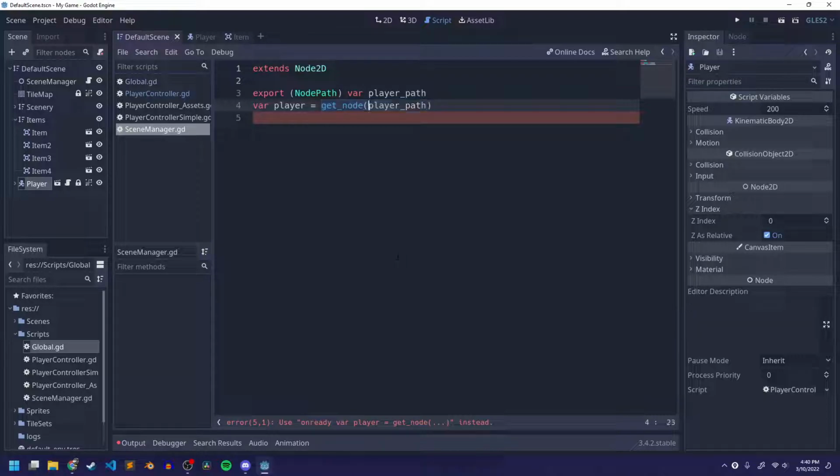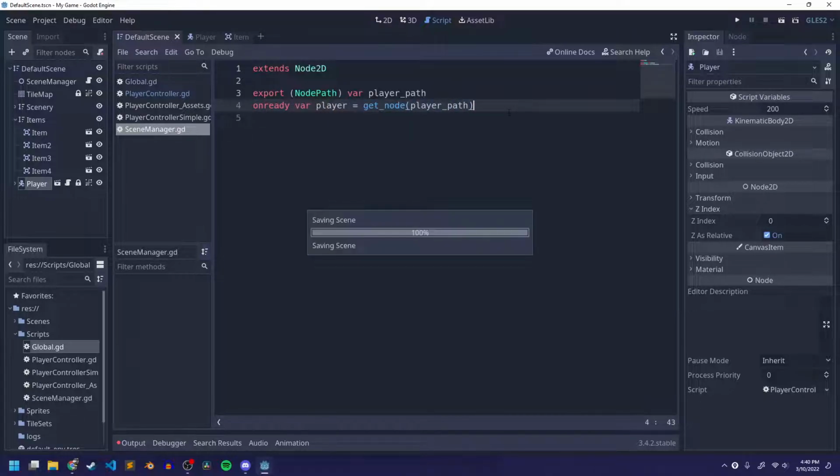I'm going to go back to the beginning of the line, and I'm going to put in a new keyword here called onready. And what this does is it just makes sure that nothing else happens before this code is done. So the reason I want to do that is because if I try to reference my player, but the player hasn't been loaded yet, like the art is still loading, I'll get an error if I try to do something with the player. So if I say onready, I'm basically just saying wait until the program is running before getting a reference to this player.